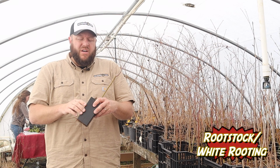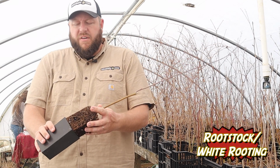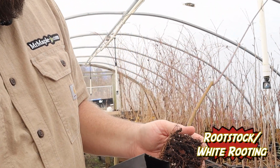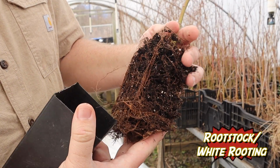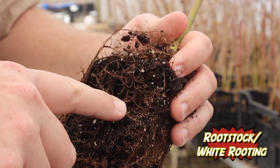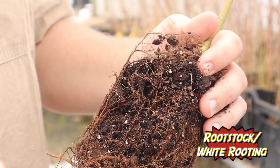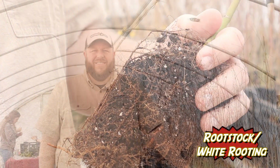Now, Tim put these on heat. They've activated just a little bit. We're at the earliest stages of some white rooting. There's not a ton going on here yet. But what we're looking for are white microfibrous roots going on in here. And as these trees start to get more white rooting, just a little bit started right here, they're getting to that active stage where they heal very, very quickly.